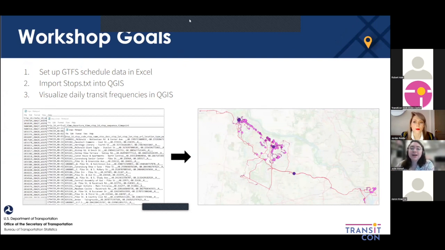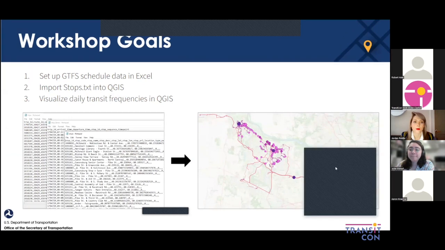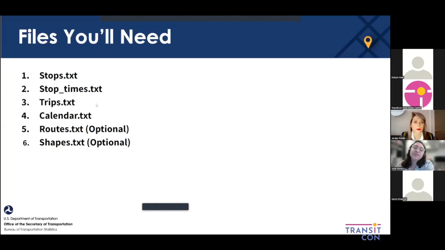So basically, this process is meant to be a starting point to taking the temporal data that's a little bit gnarly to work with when you first think about it, and taking that into a form that can be used in a GIS program and then doing whatever you want from there. So we're not going to go into a ton of depth on analysis you can do with this data, because what we want to do is demonstrate how you go from point A to point B in terms of taking this one data type, putting it into another form where you can visualize it more easily, and then letting you do what you will with that.